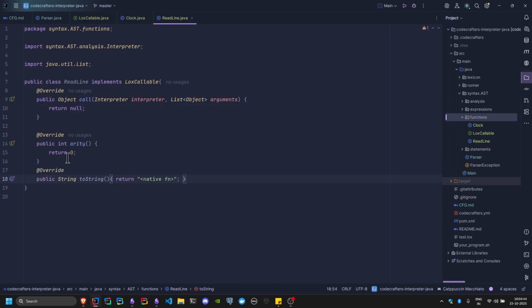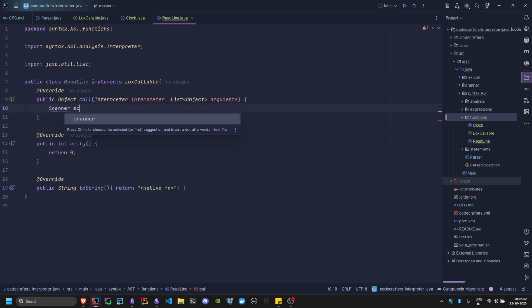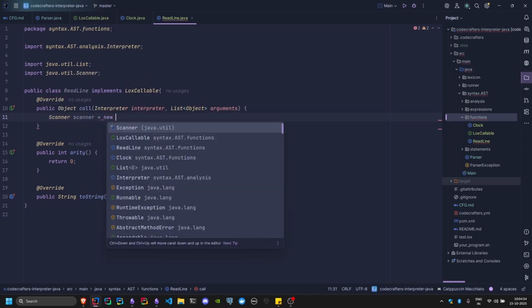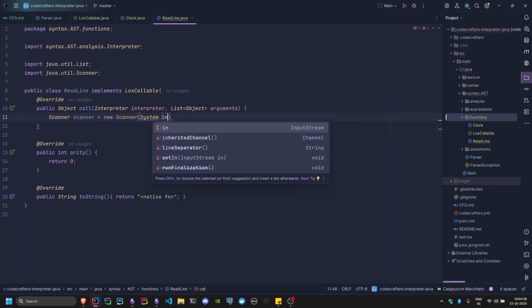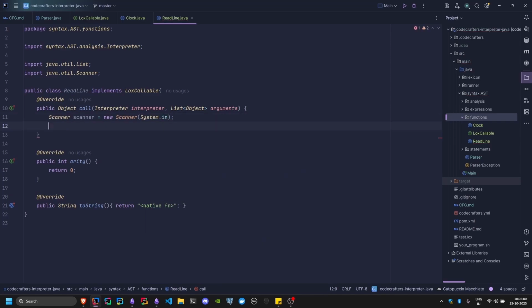It also will have an arity of 0, and we will create an object of Scanner, new Scanner(System.in), and use it.